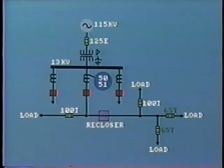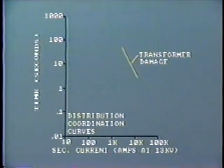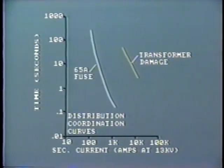At these two locations, 65-amp fuses are installed. The characteristic of the 65-amp fuse is shown on the curve. As an example, this indicates that a current of 1,000 amps in this particular circuit will cause the fuse to melt within about 0.3 seconds. This is long before the high current can cause any damage to the transformer.